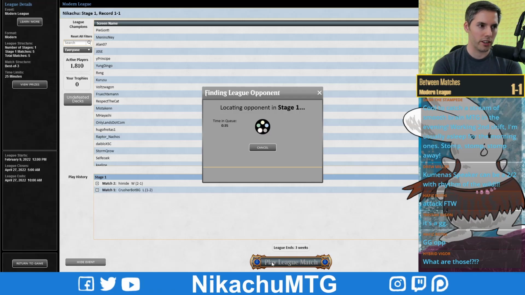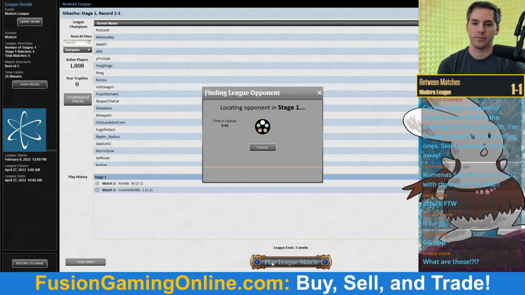Stomp, stomp, stomp away. All right, let's go. Boom, boom, boom, boom, boom. We have to harness our inner Rocksteady from the Teenage Mutant Ninja Turtles.